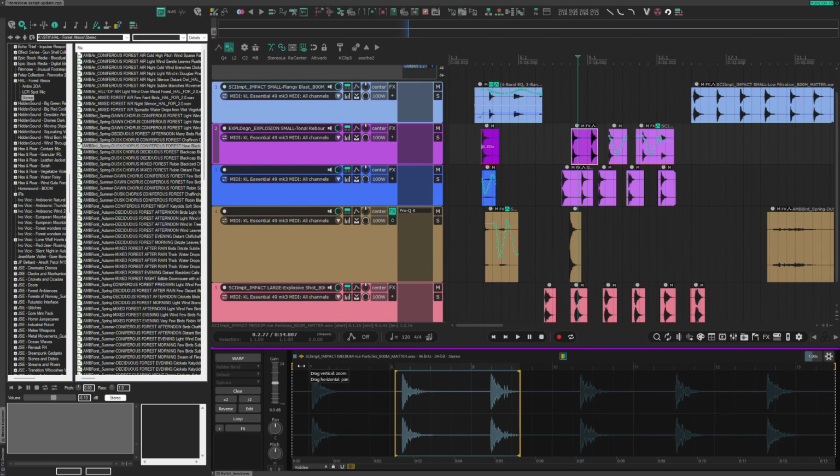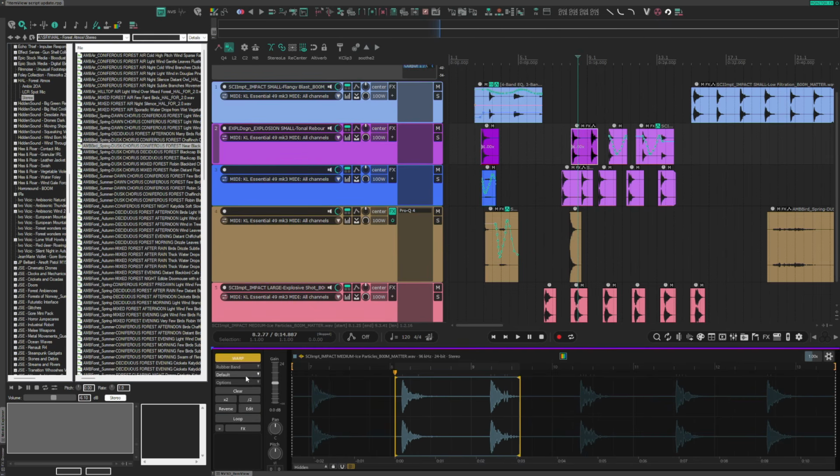Also, when working in the warp mode, there are these warp algorithms that you can choose from. You can also easily choose one of them by moving the mouse wheel, and the other drop-downs now auto-populate with sub-modes and presets. So for example, if you go to Rubber Band, you can choose one of the presets and it will automatically select the other settings. So you don't have to go to item properties, you have everything here.